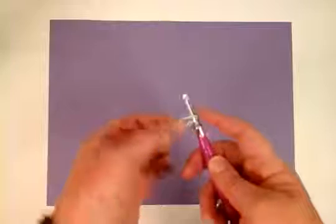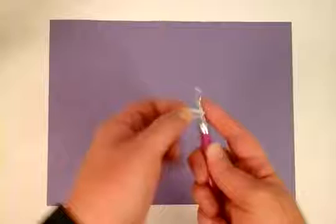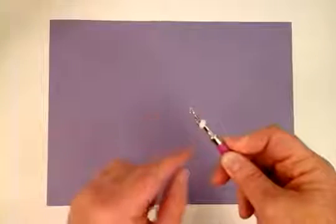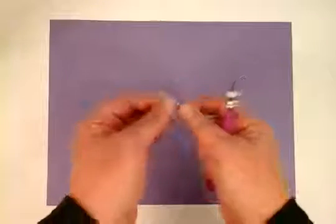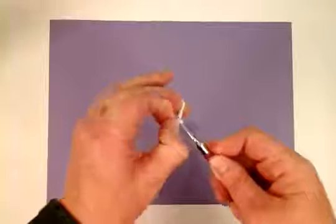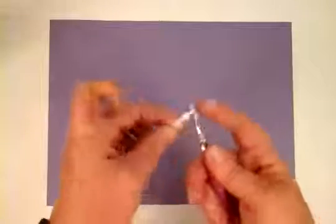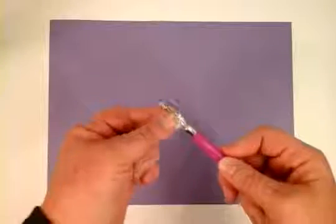Or what I like to do is make a figure eight, just like this, and then take this and wrap it around the hook again. That's the same as wrapping around four times. So we need one of those. Then you need a single, twist it upon itself, place it on the hook, and then bring this on that single twist in the middle. Bring it back on the hook, bring it to the side.